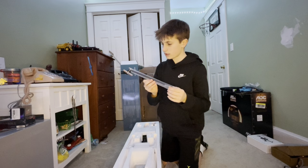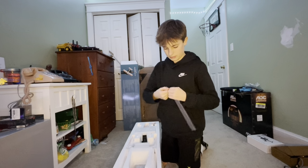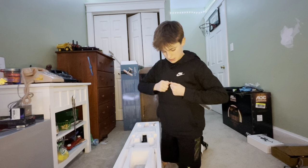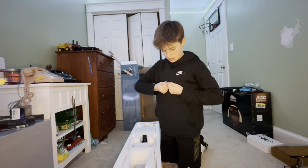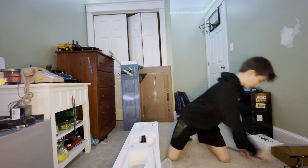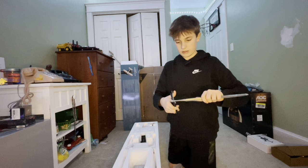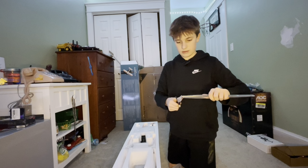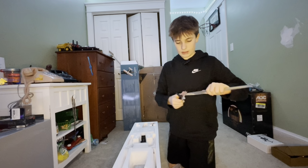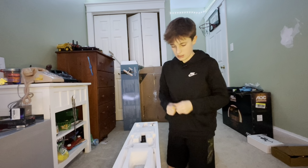All right, this looks like a router or something, but I don't know. Okay, I can't get that open. Actually, scissors would be really handy right now. So let's cut this open. Alright, just a second. Alright, that's open.